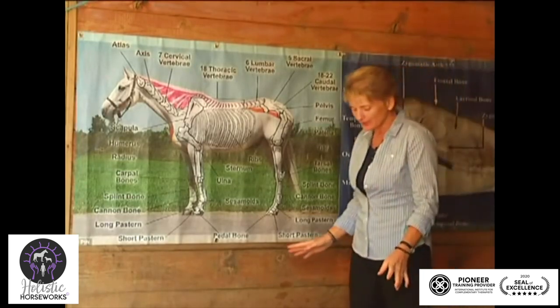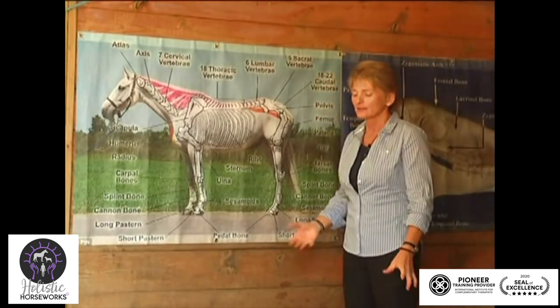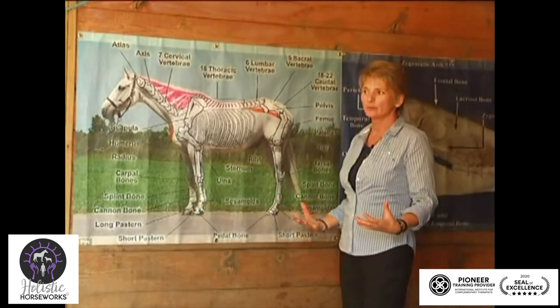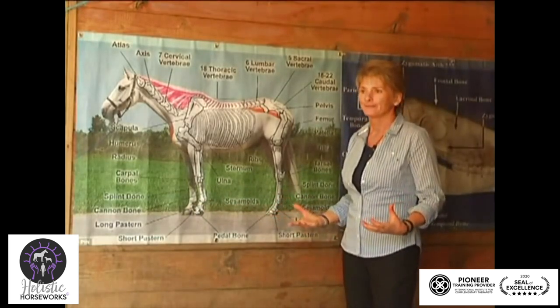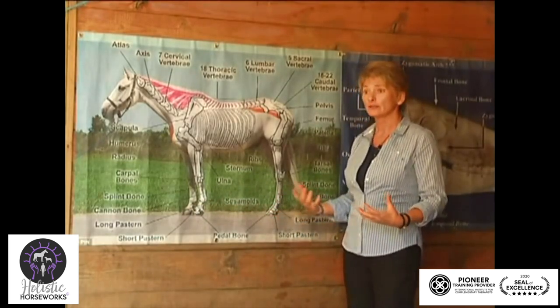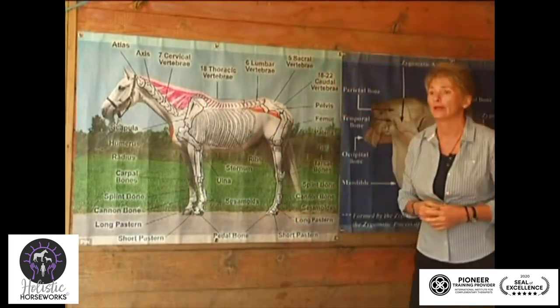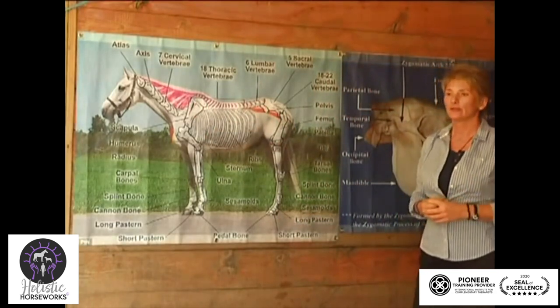Everywhere you're standing the most on your hoof, you're going to have the most blood supply. So again, when we come to standing over here and wanting the farriers to take the toe back, when the blood supply is there and they can't trim it back, what are you supposed to do? You can set the shoe back, and you can do all these things, but you're changing how the body's trying to relieve itself of pain. So you need to get into the whole body, and then you're going to have the best farrier in the world.